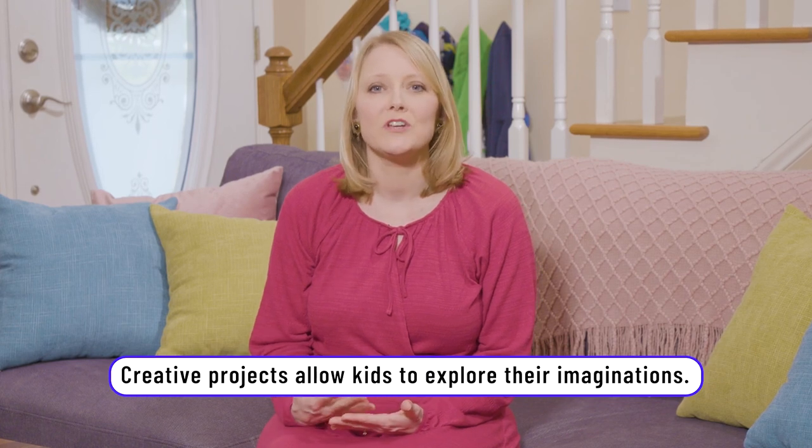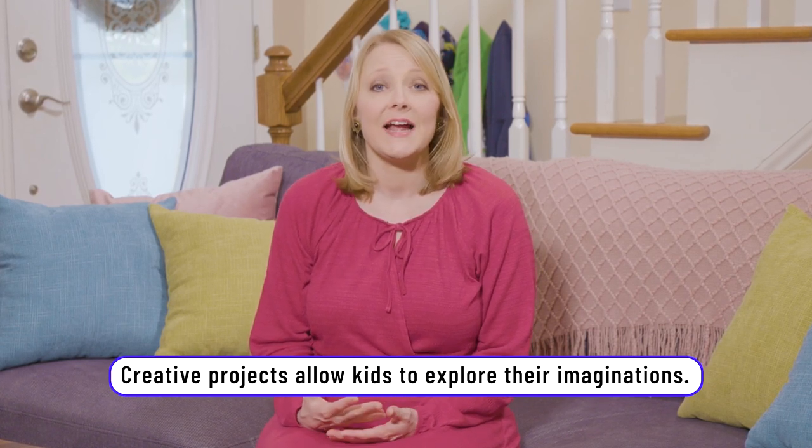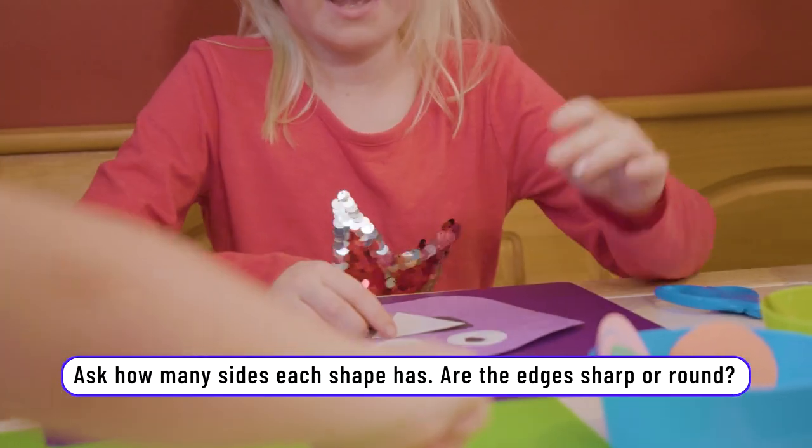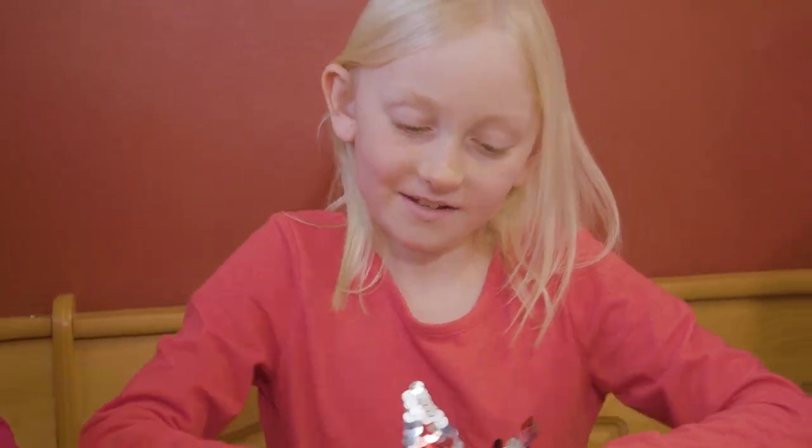Building a shape monster gave my kids independence as they chose what shapes they used. Also, as I asked them questions, I think it gave them confidence because they knew how to answer those questions. So Rachel, you chose a pentagon. Tell me, how many sides does a pentagon have? Five sides. Good job, five sides. And if there wasn't something they knew, I could just help them through it.